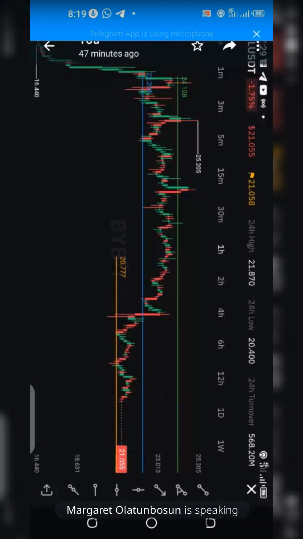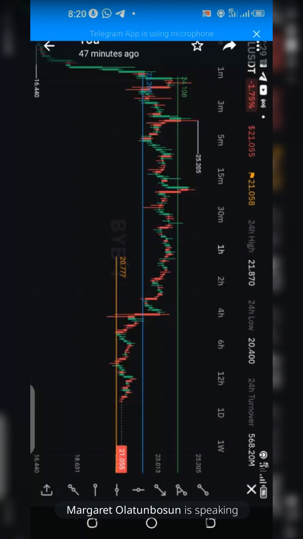Thank you, my boss. So once we understand all this resistance and support level, it will help us to know when to enter the market and when to exit. Because once you find that at this particular price the market will come back, what will you do? You quickly take your profit and leave the market. And once we understand this resistance and support, like my boss said earlier on, it will help us in doing our replenishment. We won't be doing it anyhow. You will know that when you are trading short, you replenish at the resistance. And when you are trading long, you replenish at where? At the support. So that we will have very profitable trading.